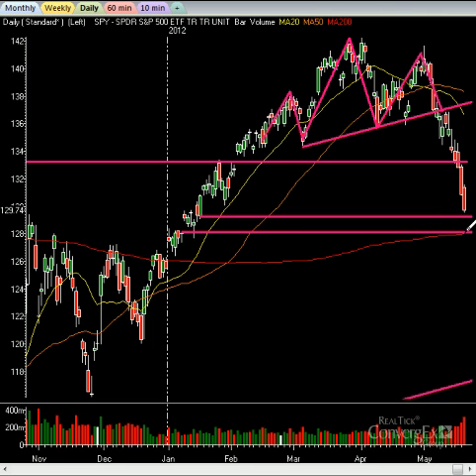Our projections are as follows: with the head and shoulders playing out to target, you have limited downside. Downside could be as low as the $200 moving average, but see how close it is already? Basically you have another 100-point down day on the Dow Jones Industrial Average and you achieve that $200 moving average. That's your max downside here. Ultimately, my projections are showing a bounce as early as Monday to Tuesday, and it will not be a long-lived bounce.